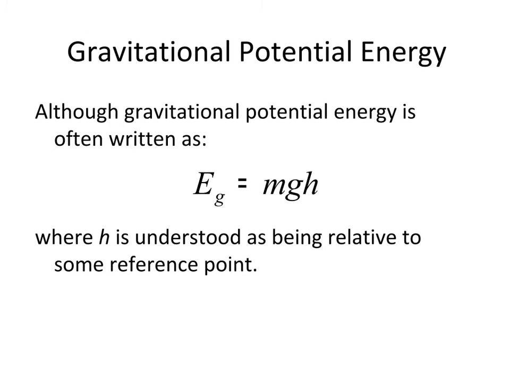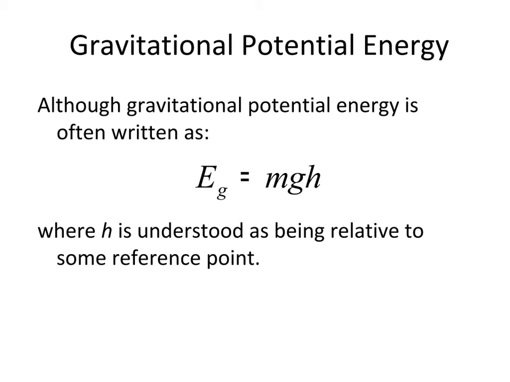Eg equals m times g times h, where m is the mass of the object, which needs to be in kilograms usually. Height is measured in meters, as long as we are given the gravitational field strength in newtons per kilogram, which we usually are. Those are the units that we should use. h is the height of the object relative to some reference point. And we might be given the reference point in a problem, or we may have to choose it ourselves.